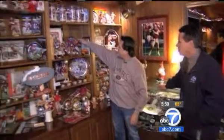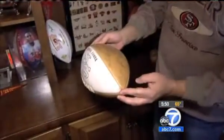I watched a guy named Joe Montana come into being, and then at that point I bought a pennant, and it was one of the first Super Bowl pennants. And then it just blossomed from there. Michael May and his family moved into this home 8 years ago and unleashed the dream that's been stored in boxes for decades. I didn't realize that I had this.